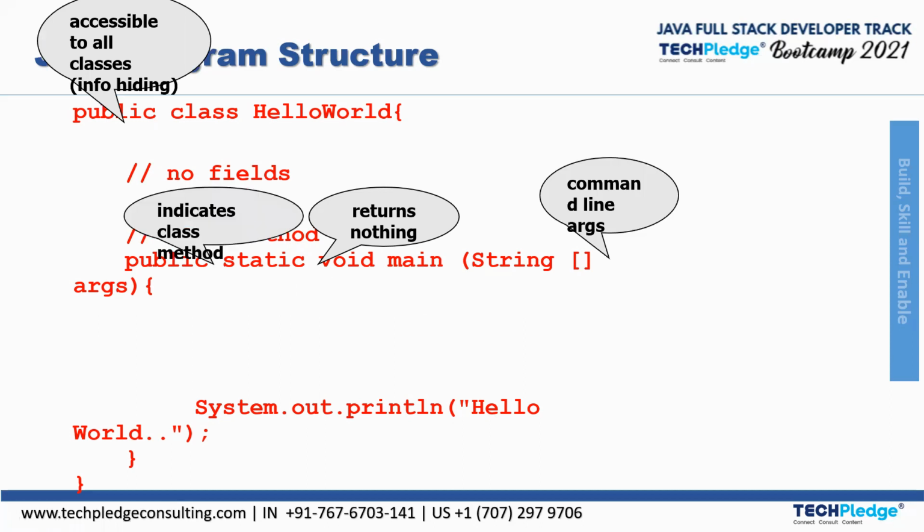The last one is System.out.println. What it does is it invokes a member, and then it prints Hello World. Whatever you want to print, if you are well aware of C programming, it is similar to printf. In printf, we write printf and within brackets we write whatever we want to print. Similarly, this is System.out.println, and this is how you write it in Java.